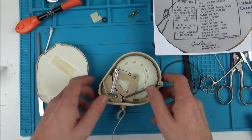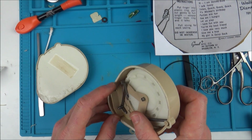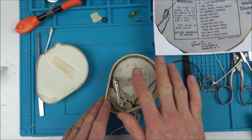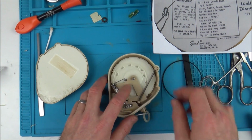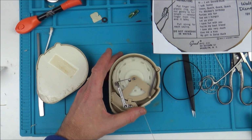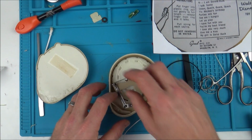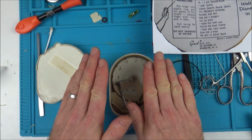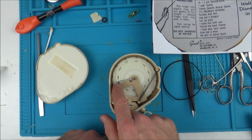As well as that, I've had to put a bit of a bend on this needle here because there's a serious amount of wobble on this record. So if you watch this now, right, it's not doing it properly because the lid's not on. But basically, it's not spinning smooth. It kind of spins like this. So what happens is it keeps skipping.